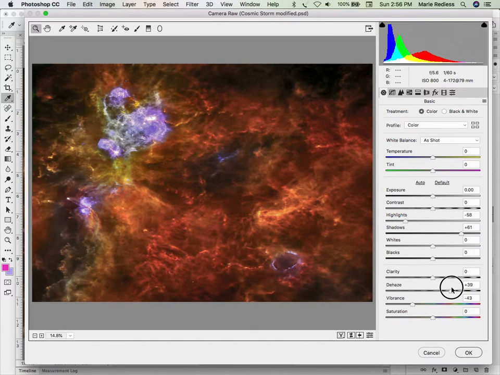It just gives it a little more crispness. And I lowered the vibrance so the colors weren't quite so intense. They're still colorful, but they're not as intense. I have taken the highlights down a lot, and I've also opened up the shadows.